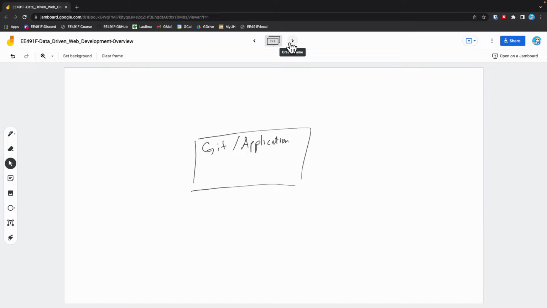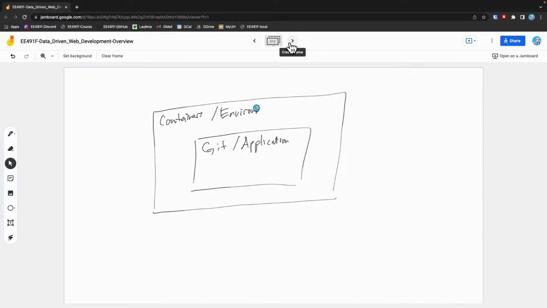And then with the containers or Docker and Docker Compose, that's the environment that we're gonna track. We can use containers and Docker Compose.